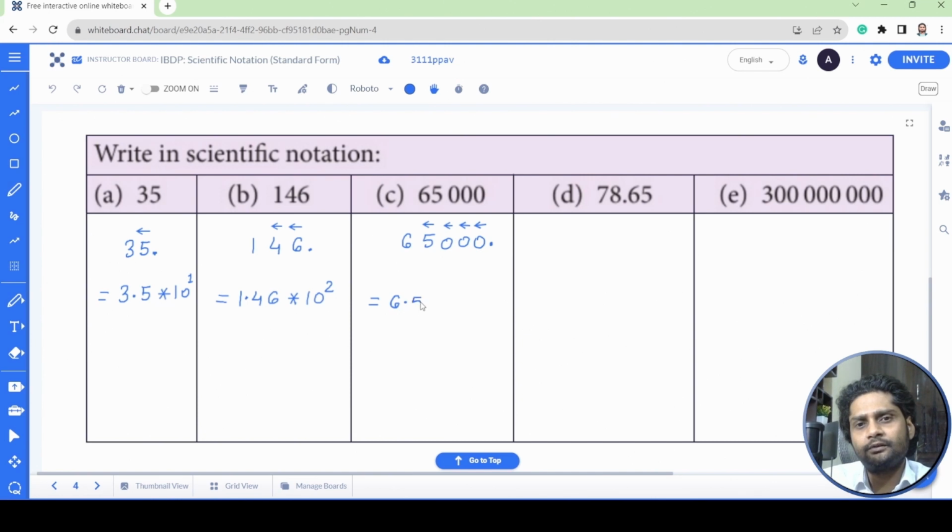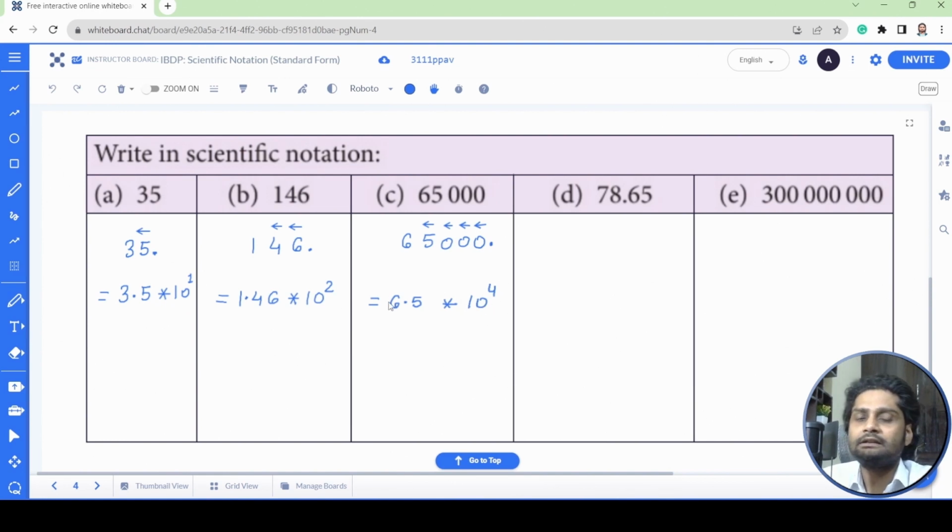And now it's not needed to keep those zeros here because trailing 0 doesn't matter in a decimal number. So we can just skip writing those zeros. Or if you want, you can still do that. Now, just because we have shifted the decimal by 4 digits to the left, we simply have to raise an exponent of 4. So even if you just try to simplify, it's nothing but 10,000.